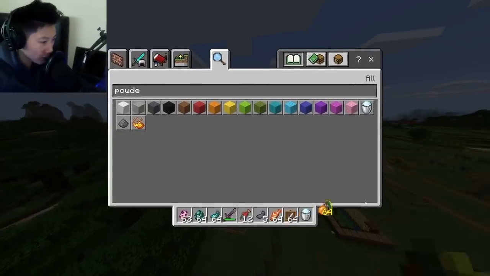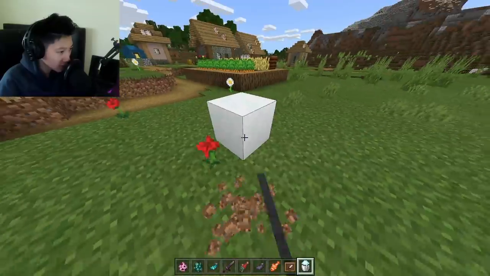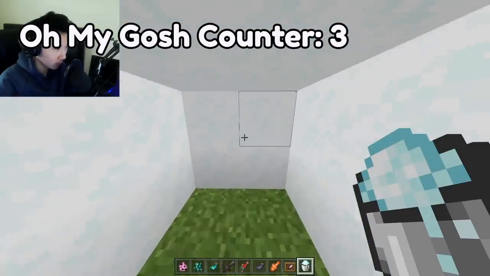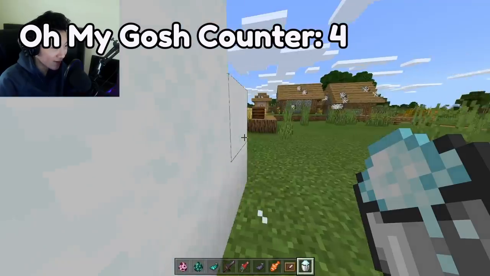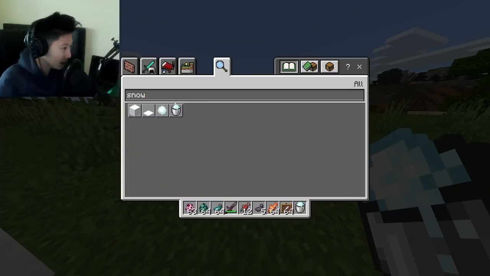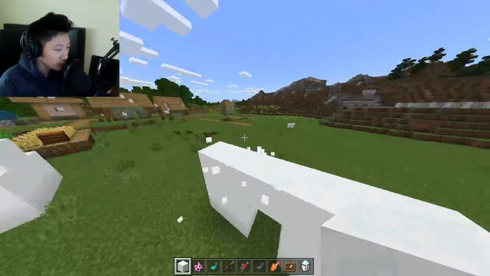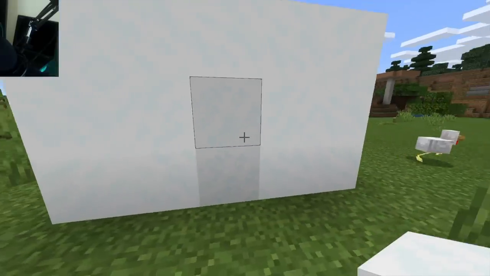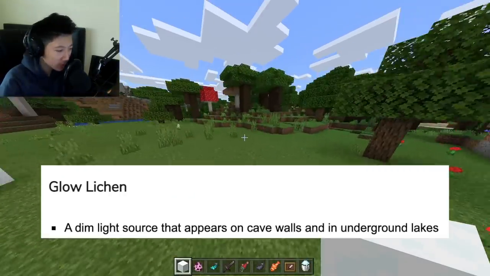Oh my gosh, powder snow bucket. Look at this. Can we place them? Oh my gosh, look at this. Dude, that's so cool. I just realized you can make a secret base, like your house is made of snow. You could just randomly pop up in the middle of it. Oh, well, it doesn't blend in as much. Never mind. Glow lichen, a dim light source.